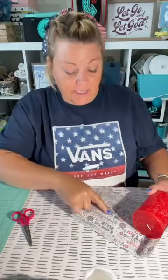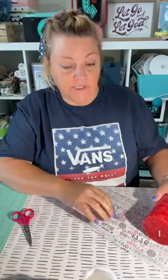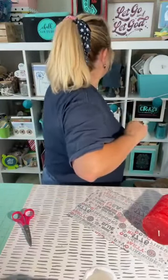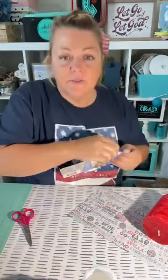So I think what I'm probably going to do, I have one of those watercolor pencils, but I don't have any water or brushes. Super annoying.